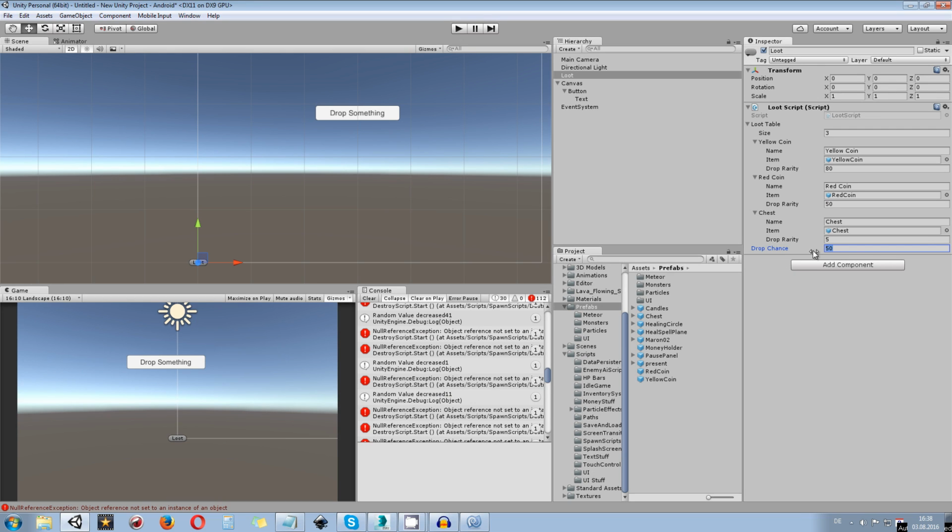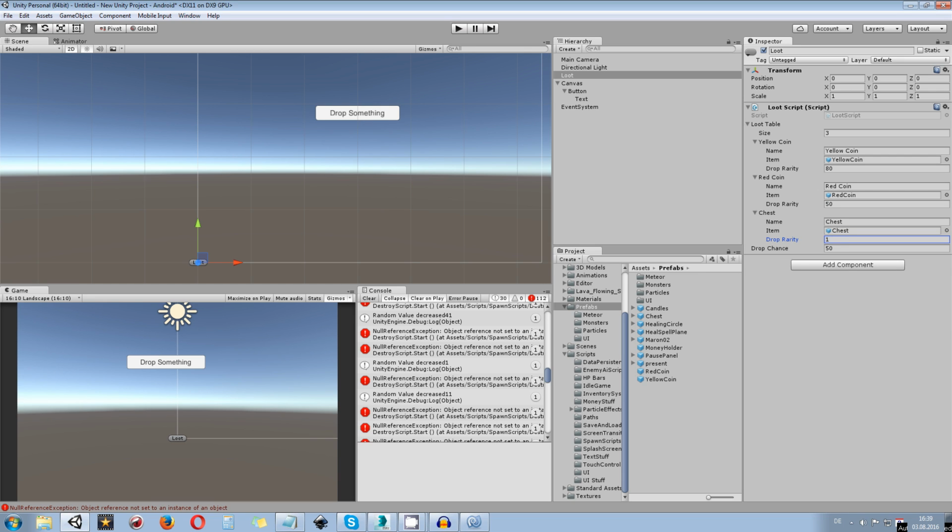But I believe a 50% chance is pretty decent, and then you also have the limit directly in your loot table itself. And as you have seen, a 5% drop chance or drop rarity of a chest is pretty low. And for even rarer stuff, you can just say you want only 1%, and this is going to be a pretty close call, and needs a while before you get to that, I believe.